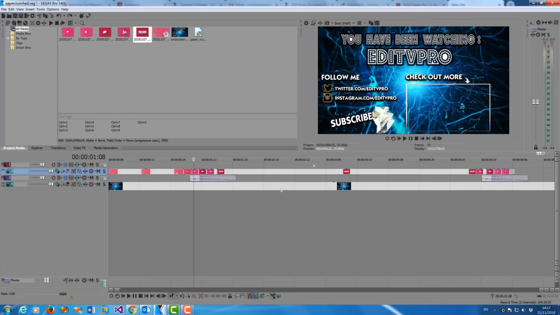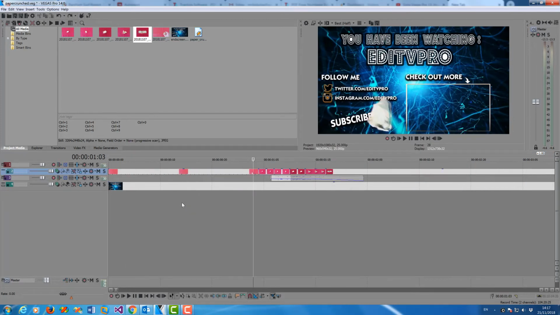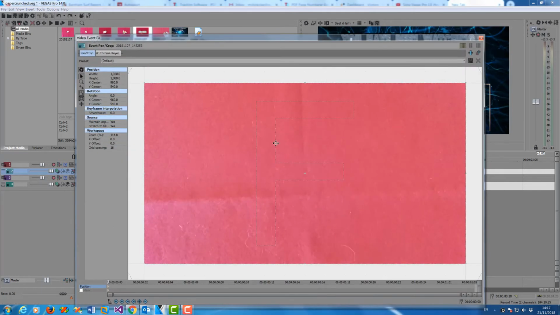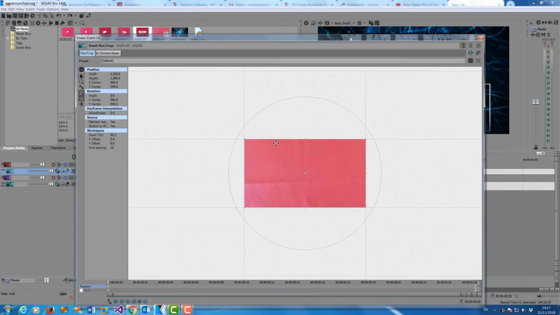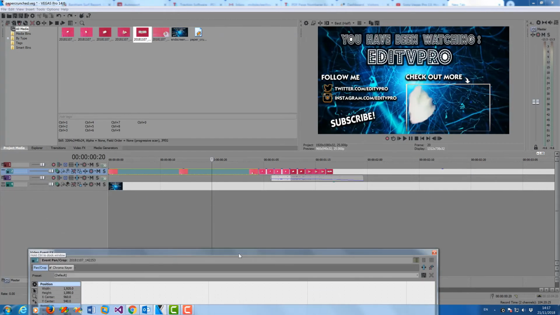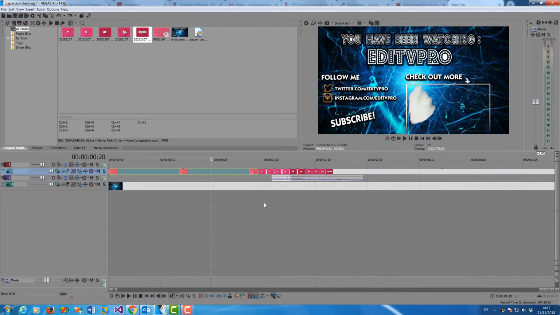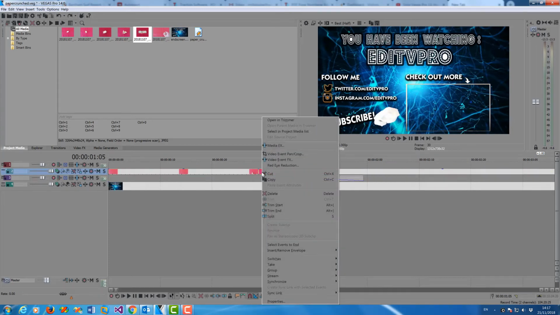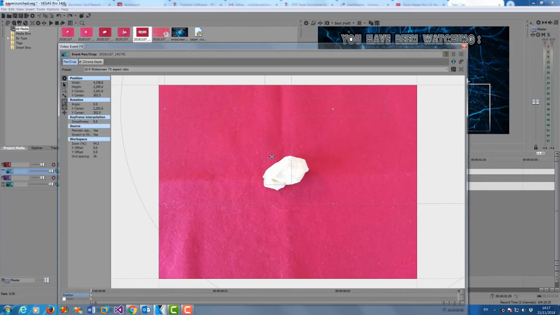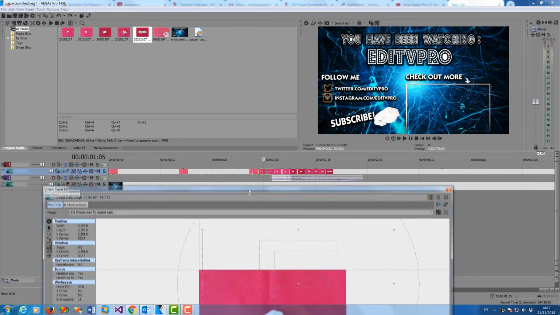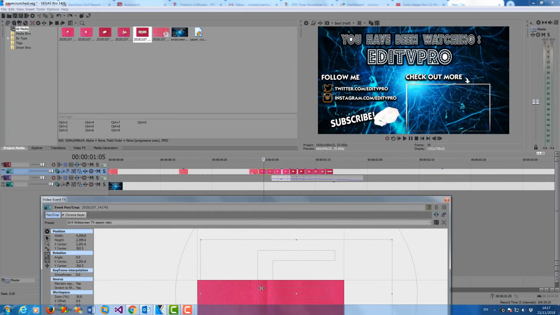Now to do the positioning, I use event pan and crop. So right mouse, event pan and crop. It's actually full screen for the first one, but for the next one, let's see if I have to move it around slightly to make sure it's in the same position for every frame.